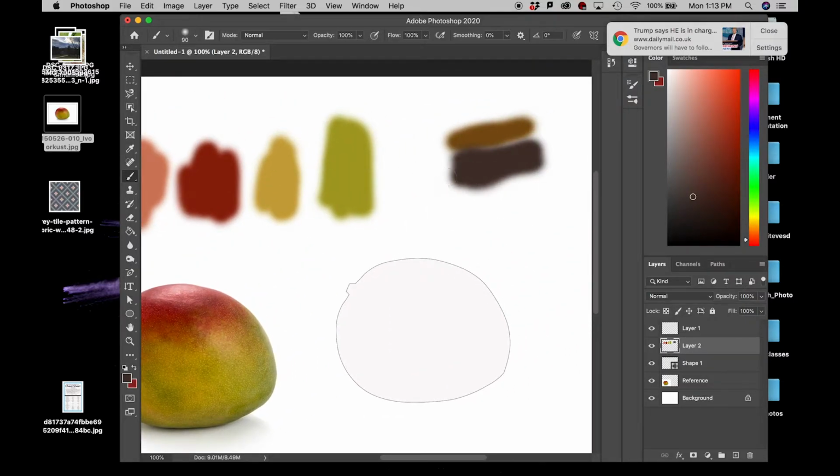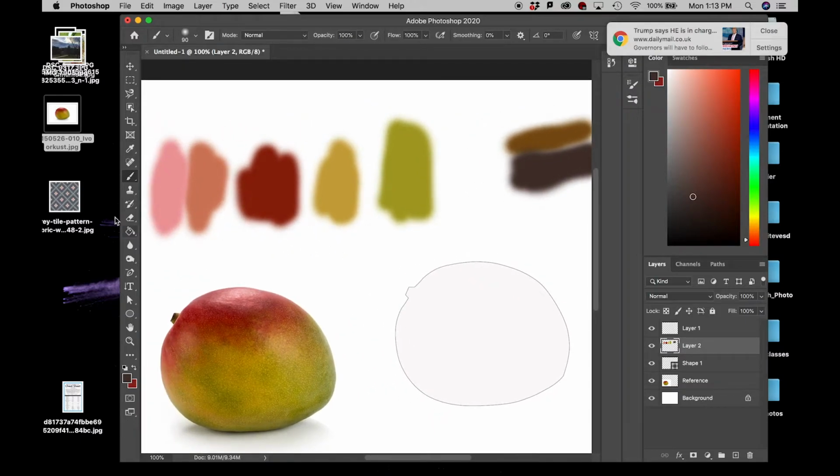All right, now we're going to use a tool. This is a great tool for painting. It's very similar to the smudge tool here. So I'm going to show you both and try to explain the difference between the two. They're very similar, but they work slightly differently in the Photoshop brain.